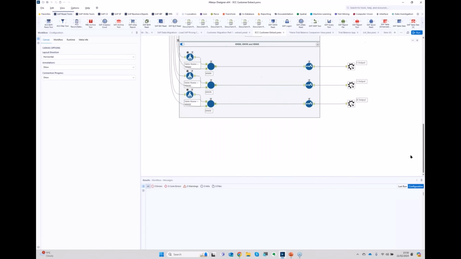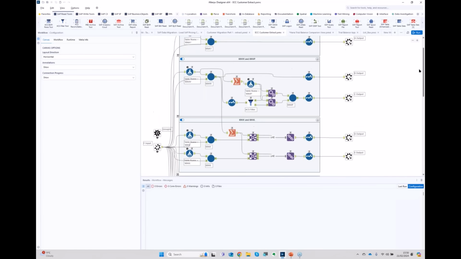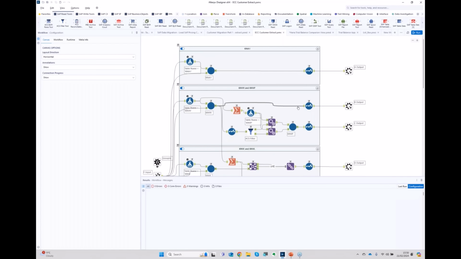Okay, so the reason it is so complex is to ensure that we not only pull out all the relevant data that's relatable and interesting for what the user needs, but also all the data where there may be additional Z fields within your table structures rather than just the standards.